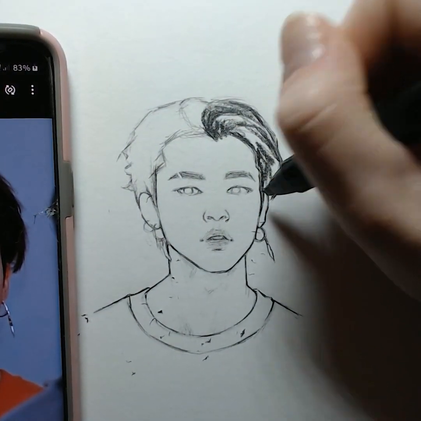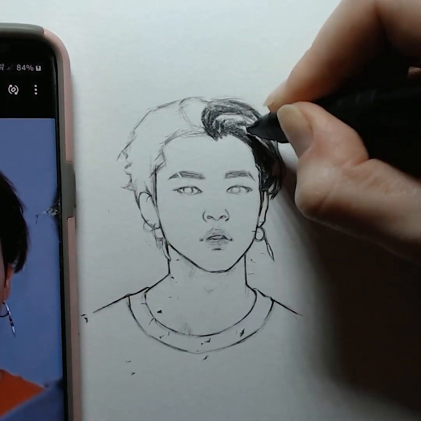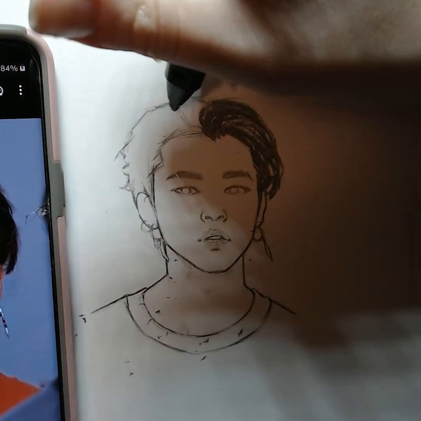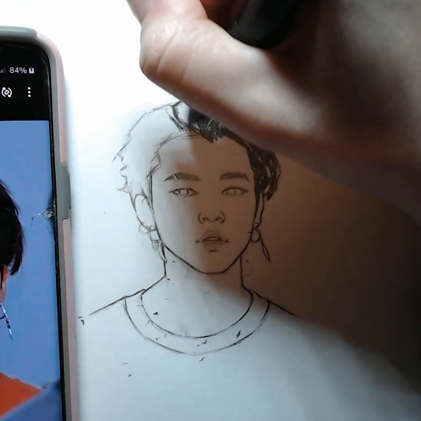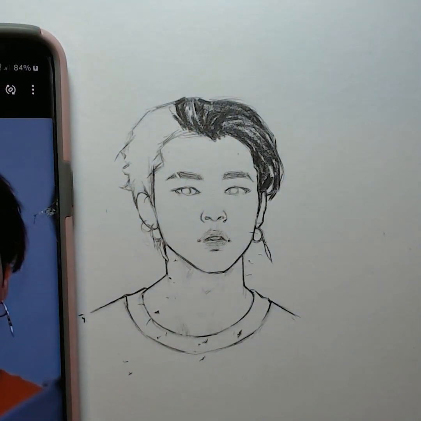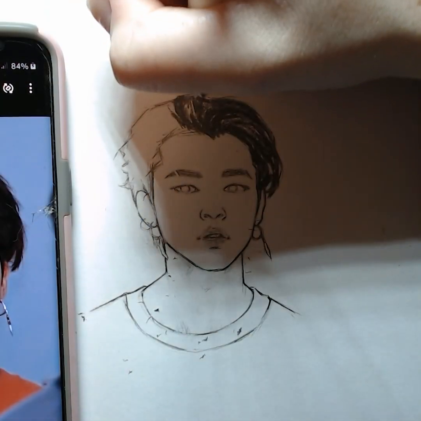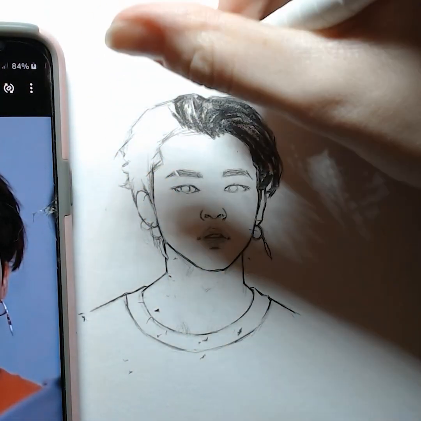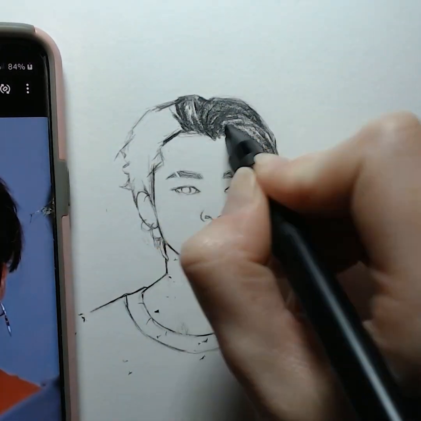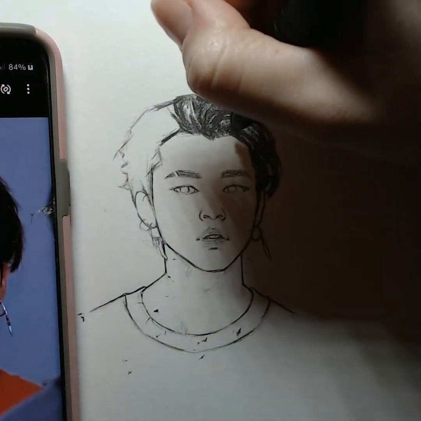But even using a 0.9 millimeter or a 1 millimeter would do the trick. I just find that when I have a thicker lead, I can cover more space in a short amount of time. And I just like the sketchy look of it.